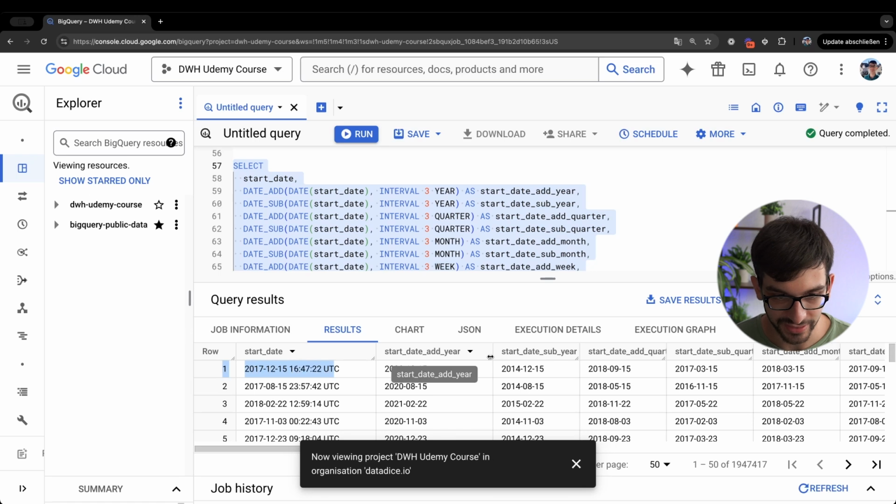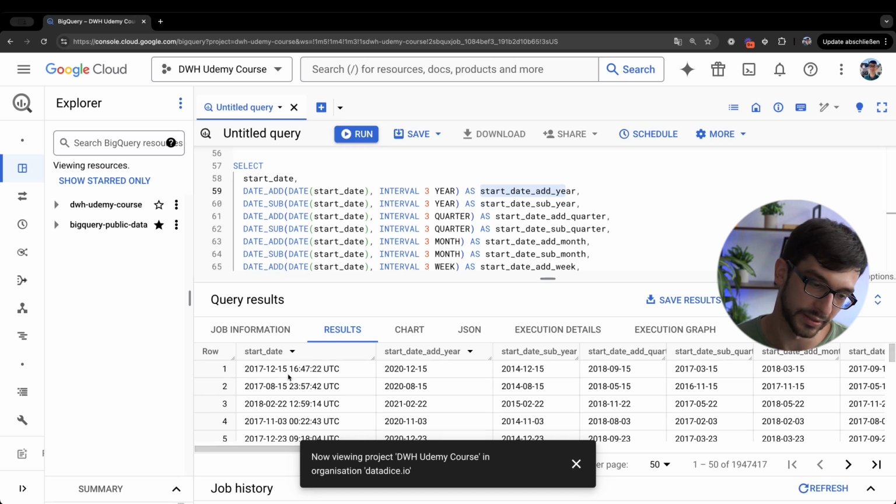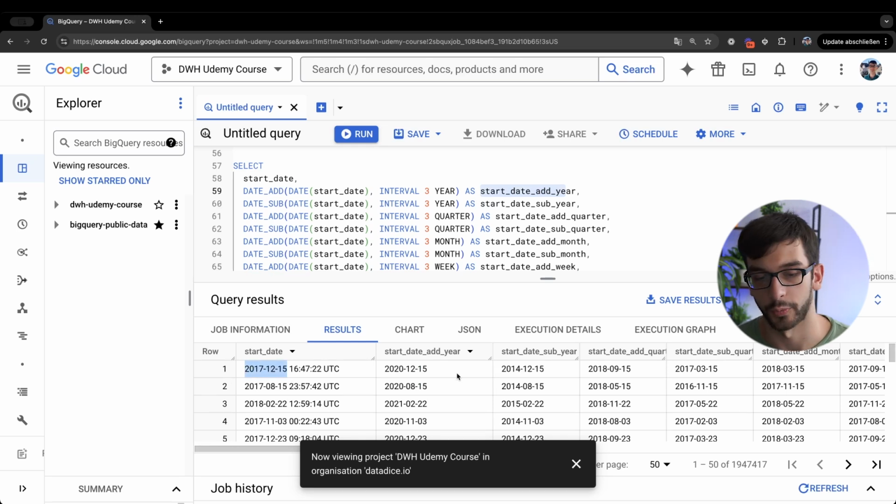Then we have add year, so I'm adding 3 years to the start date. And due to that, date add, I need to change the start date to a date, so that it is a valid date. And this is then start date add here, that's how I called it, which makes sense. So we had here the 15th of December 2017, now we have the 15th of December 2020.